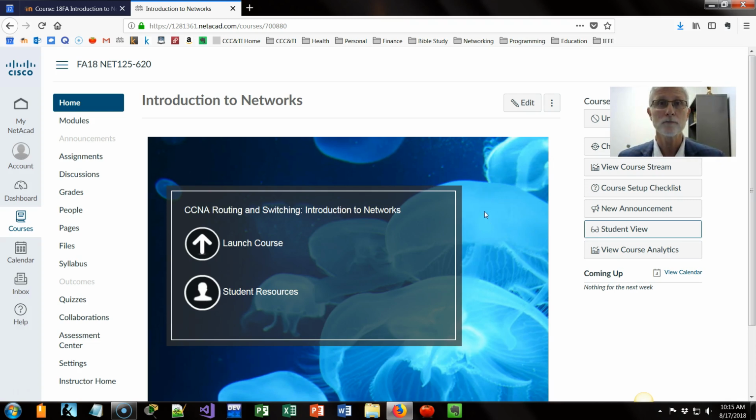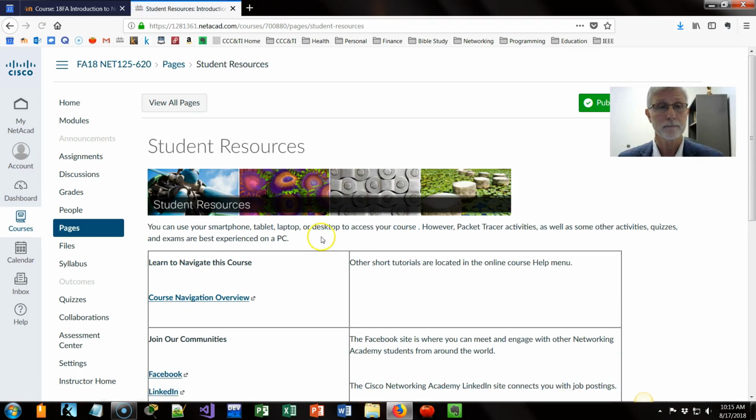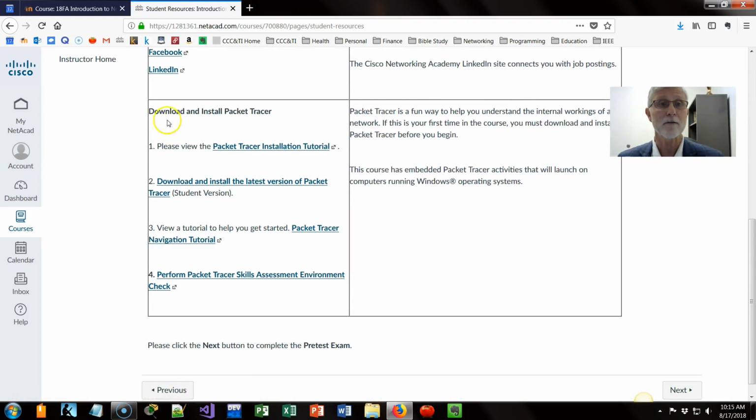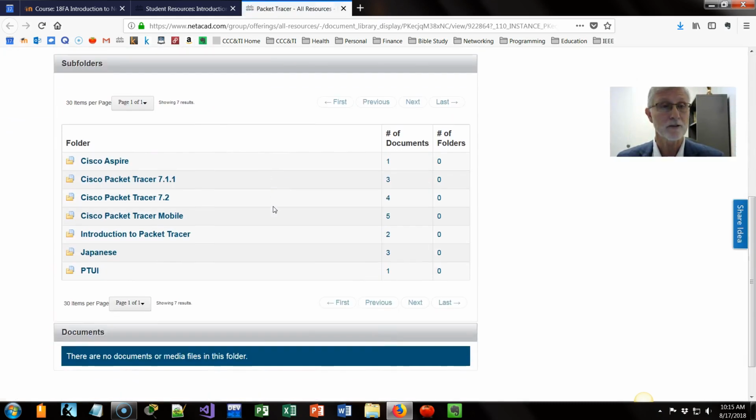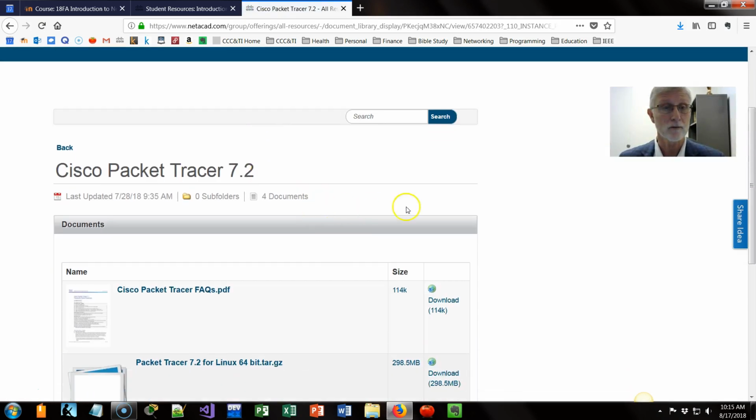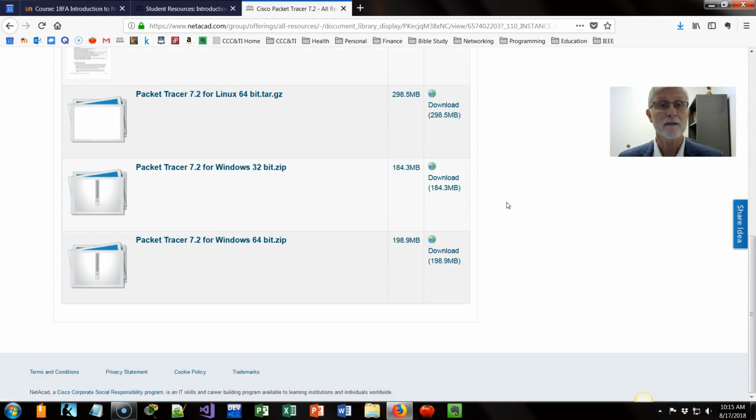To get to where you find Packet Tracer, you want to go to Student Resources. Scroll down a little bit, and you'll see Download, Install Packet Tracer. I would definitely download and install the latest Packet Tracer. When you click on that link, what I'm looking for is Packet Tracer 7.2.